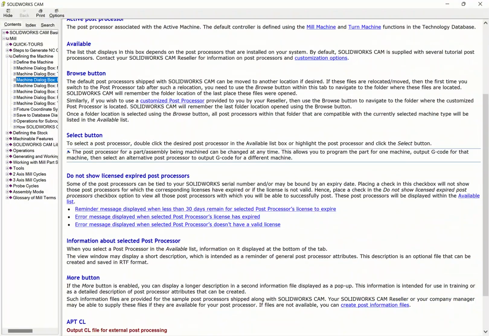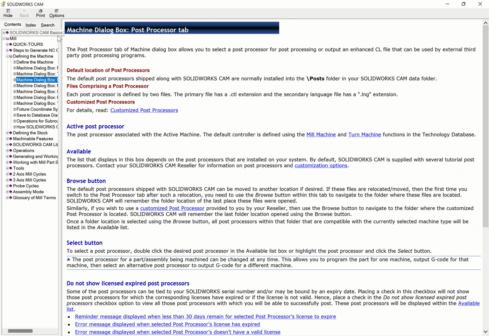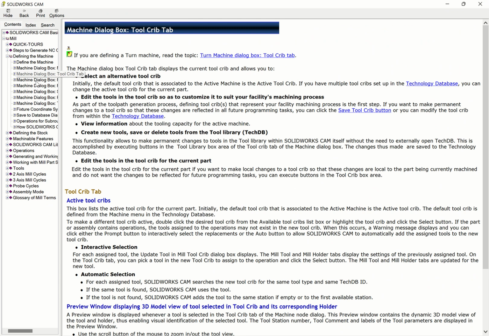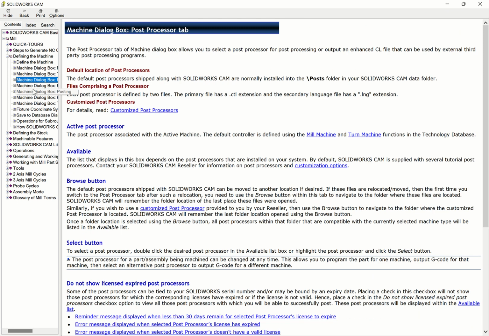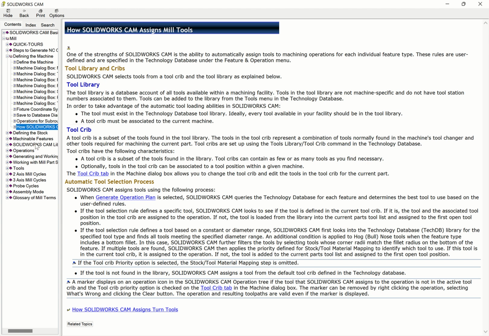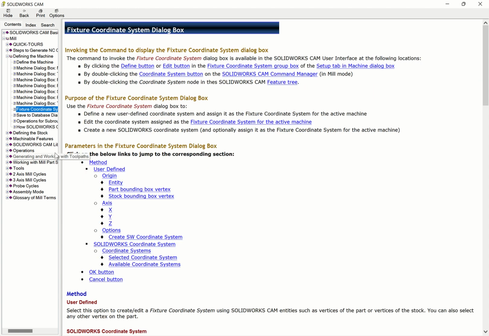You see, all of them are here. You can check machines. It shows you how you can pick all machines, all the dialogues. This is the procedure on how you can pick all. So it's telling you all this information.